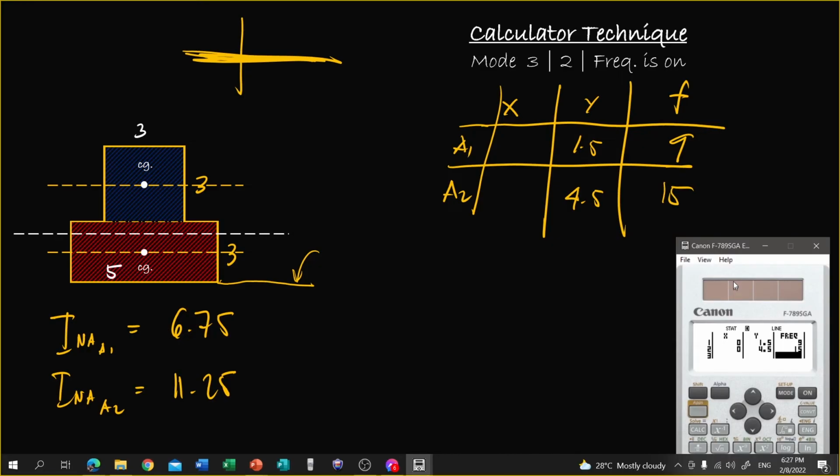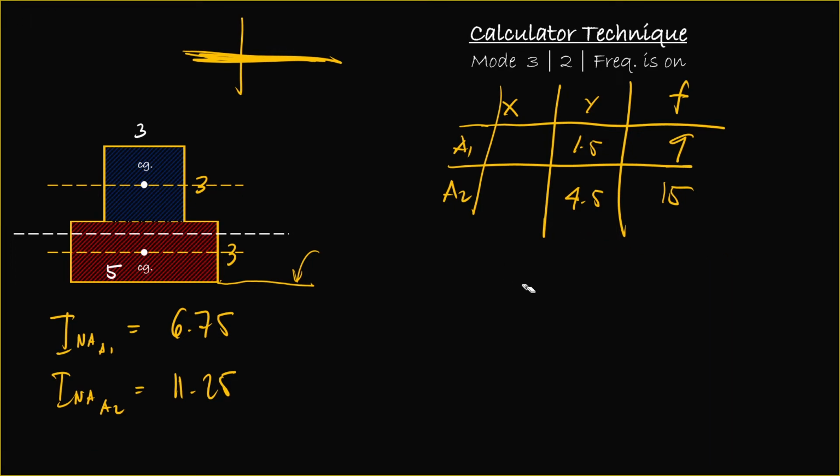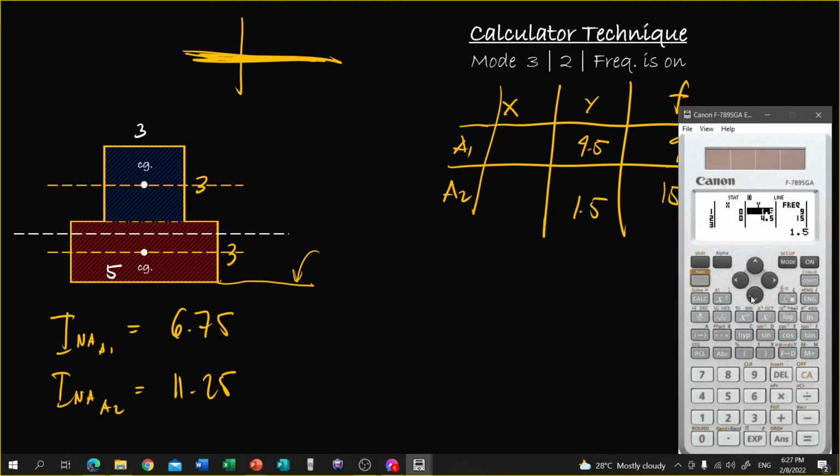Diba asya ba? Yes. Okay. Thank you. Baliktad. A1 is 4.5. Then this is 1.5. Tama. So let me reverse how it was. 4.5. Then 1.5. Nakuha niyo kung bakit ganito ang gin-input.